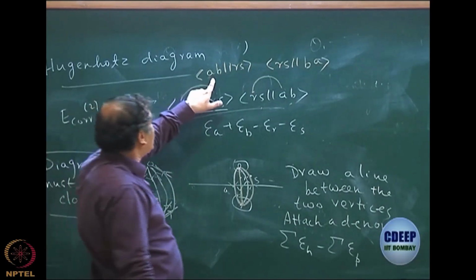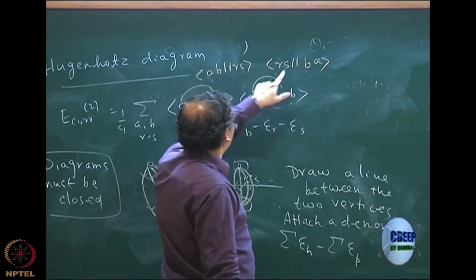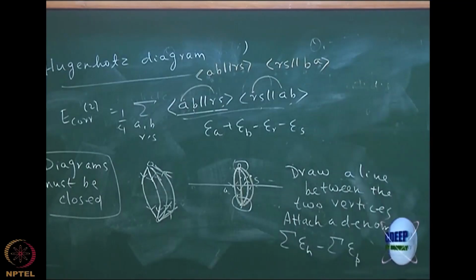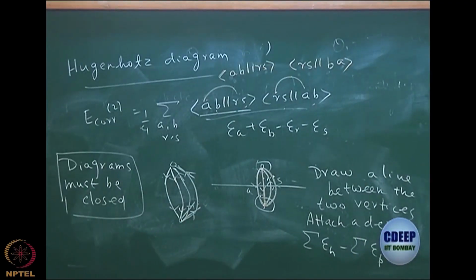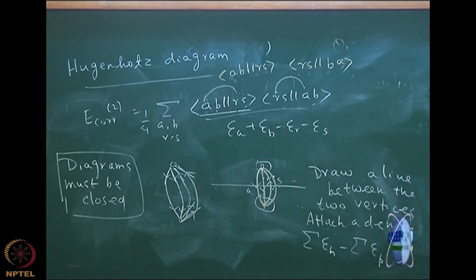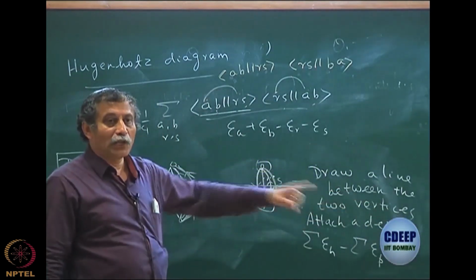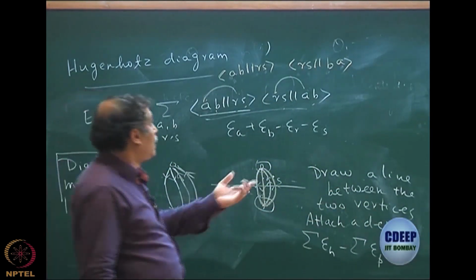Then you see the loop: A goes to R goes to B, then B goes to S goes to A. How many loops are there? One. I have started from A and come back to A by only one, I have traversed all the lines. So this actually answers your question, how do I write the second quantized rule? It doesn't matter how you write. Had you written this RS antisymmetrize BA, my loop will become one less, and then the sign is minus 1 to the power L. So there will be a negative sign, because your loop is changing depending on how you are writing this.